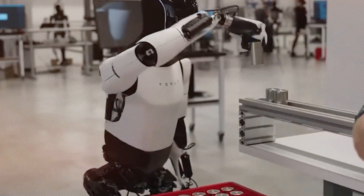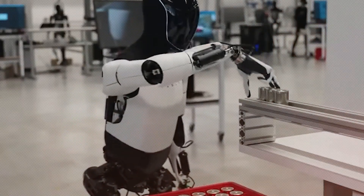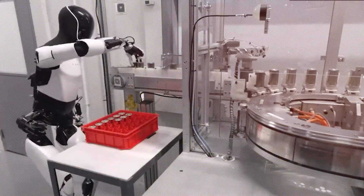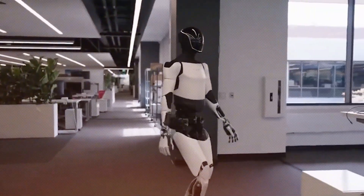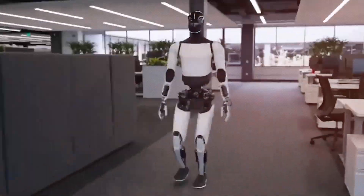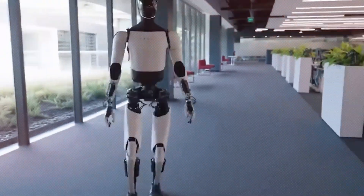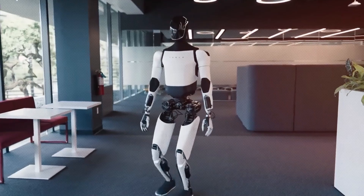Analysts mention that the export ban affects not just mined minerals but also magnets in other hard-to-replace products. Exporters must now get a permit from the Department of Commerce, which can take anywhere from six or seven weeks to several months. While Tesla's electric vehicles are changing how we drive, the Tesla bot has even more potential to change our lives. Elon Musk has high hopes for Optimus Gen 3, seeing it as Tesla's most important product, which could boost the company's value to $25 trillion. Tesla aims to produce one million Optimus robots by 2029 or 2030.